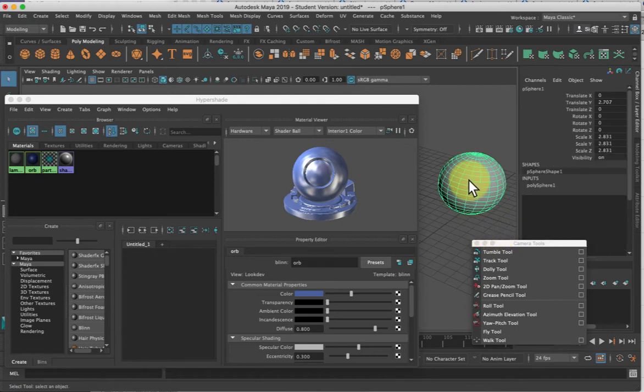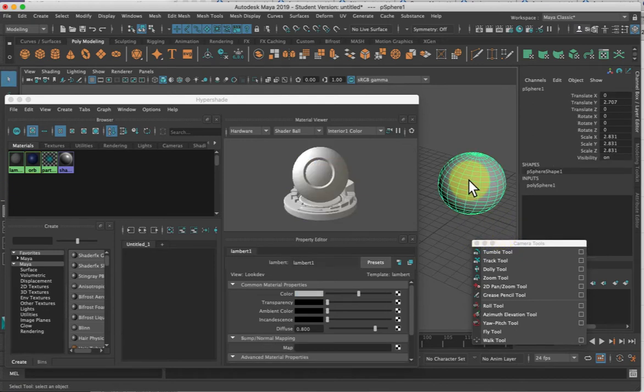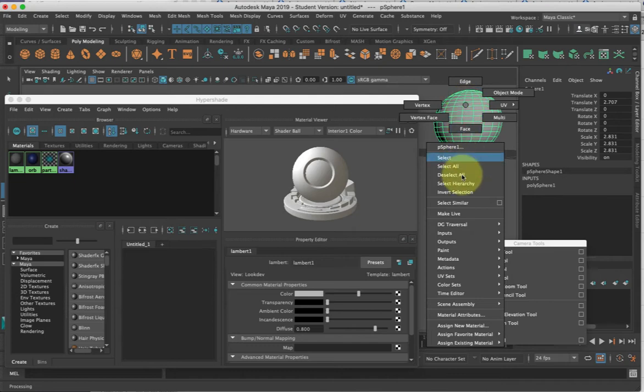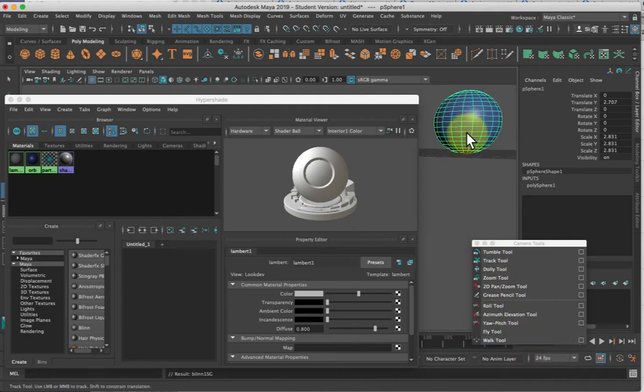All right, so the first thing I'm going to do is select the object, and let me track one more time. Oops, that was the tumble. So that way you can see when I go to apply this, I'm moving this way up here because my menu is nice and long for the screen recording. I'm going to right click and hold and go all the way to the bottom where it says assign existing material, and I'll release on top of the orb. All right, so now you can see that the orb color has been assigned to my poly sphere.